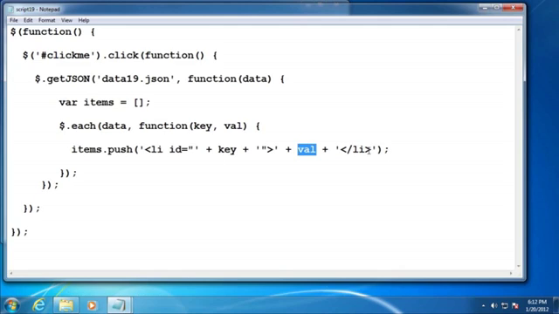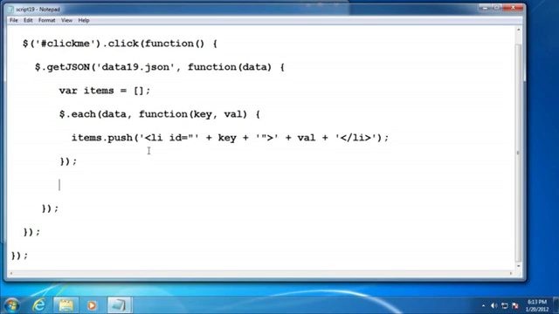and then the value will be visible inside of the list item. There's a lot going on here with single quotes and double quotes. Just make sure you take your time and type this in correctly. The double quotes are going to be needed to surround the key. The single quotes are going to be what differentiates each of the 3 literal strings and allows us to append them to the key and the value using the plus operators. All right, so just take your time and make sure you get that right, or else you're going to get some weird results.